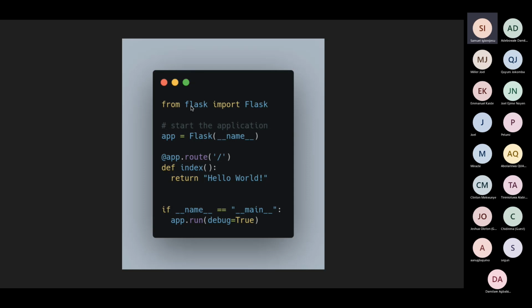The Flask module that we installed by using pip install Flask. So we import Flask itself, then we instantiate or construct our Flask application here. We start our Flask application. Now, this app here doesn't have to be app. You can use any name here. It's basically a variable, but beware that whatever you use here is what you use to create your route.